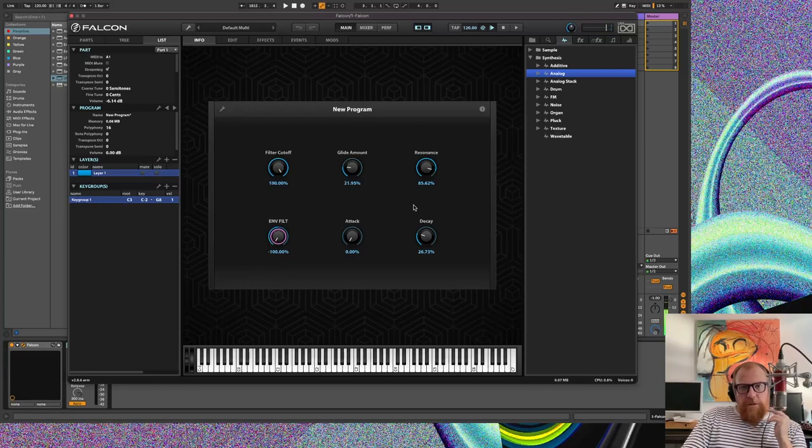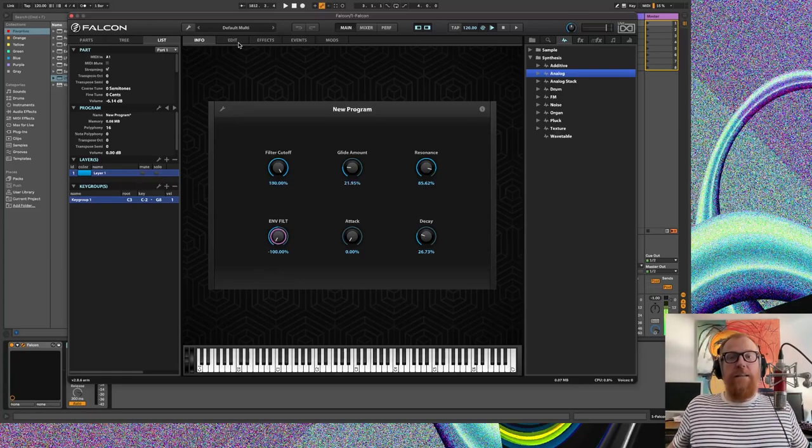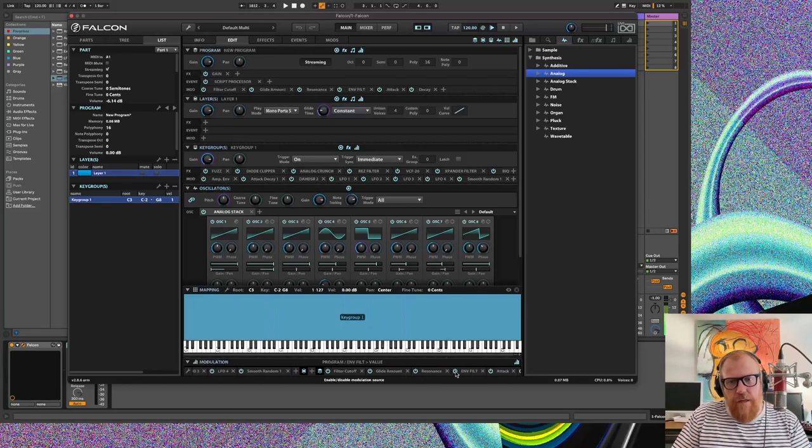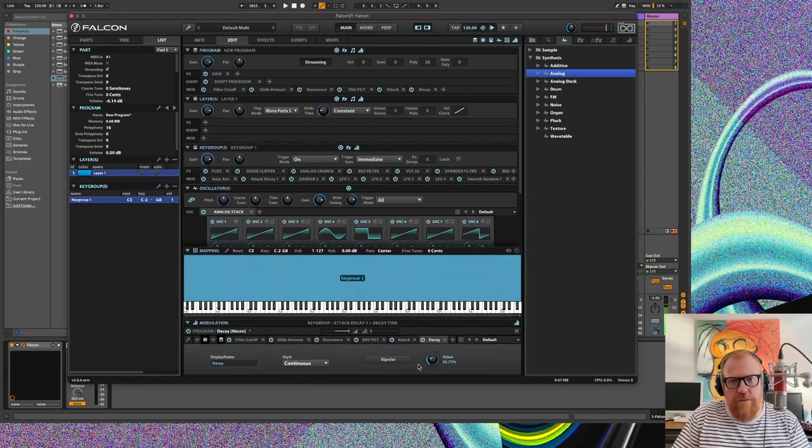I must say, I really want them to overhaul the macro stuff a little bit in UVI Falcon. I think it's a little bit underbaked. Unless I'm using them wrong, I don't think I am. But the amount of options you have are pretty limited. I would really love to see more detailed options, rather than just a value knob, bipolar and continuous or on or off. I would like to see more granularity in what's actually happening, because a lot of these parameters don't always map well to this simple macro.